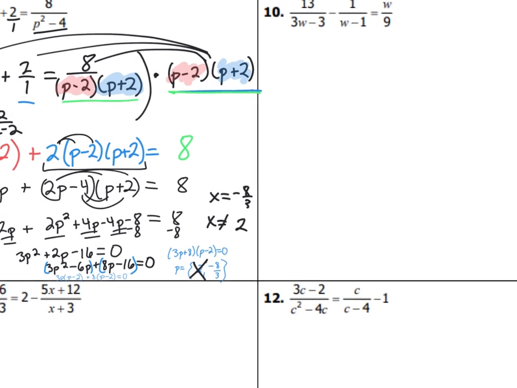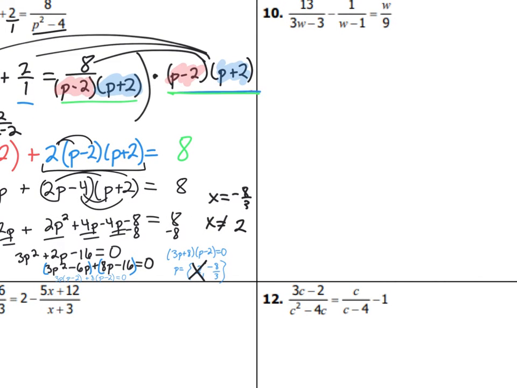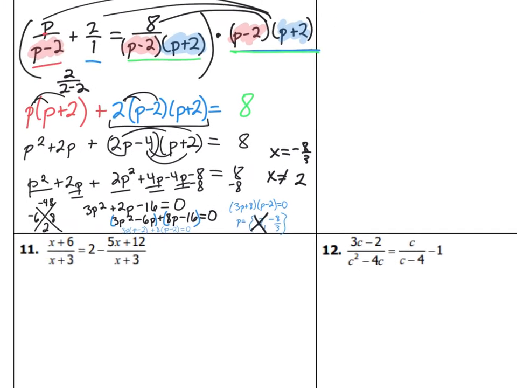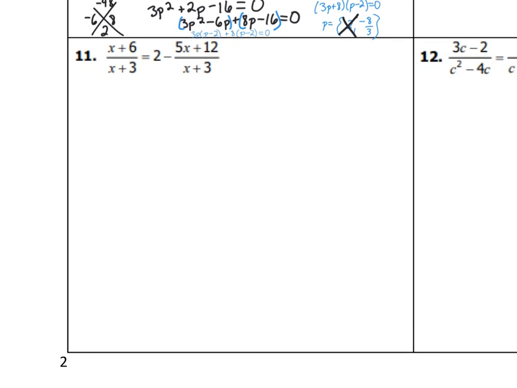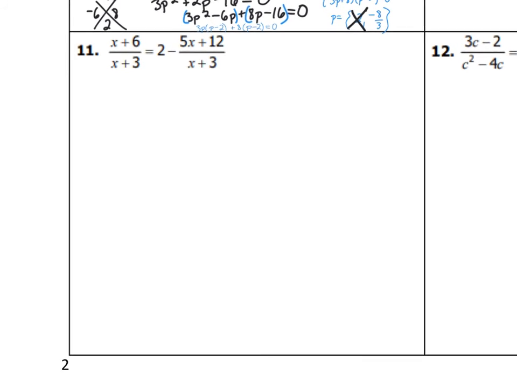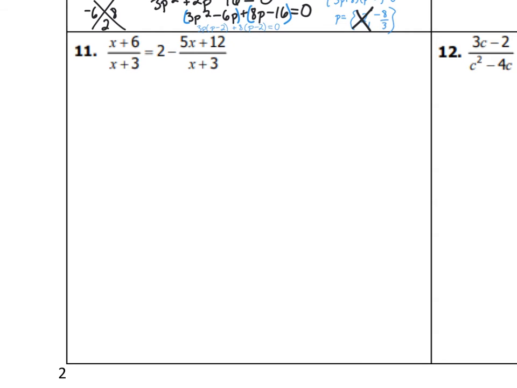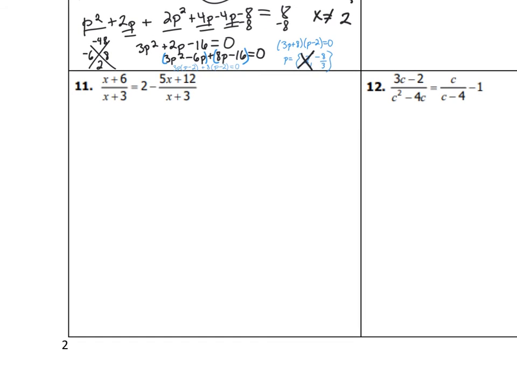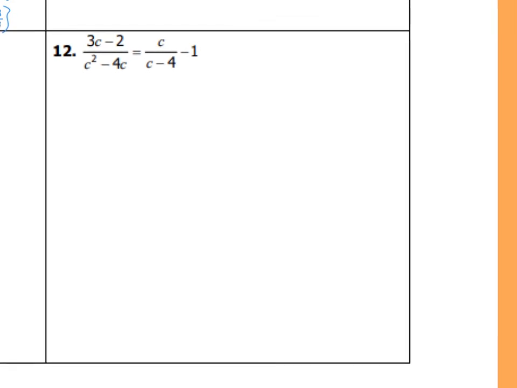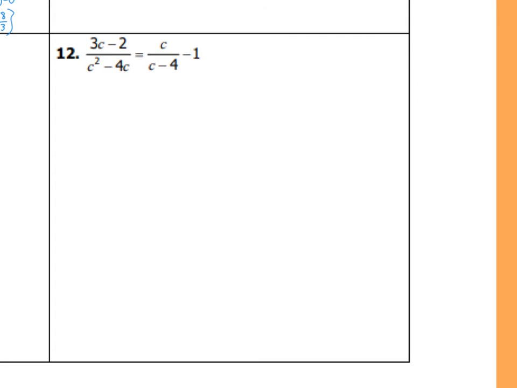Awesome. Let's see what time it is. It is 11:52. I want you to do number 11. Actually, no, hold on. Do number 12. Sorry. I wanted to do 11. You can do 11 too. I want you to do number 12 though, because I don't want to run out of time, and I think this one's going to help us better prepare for our quiz.